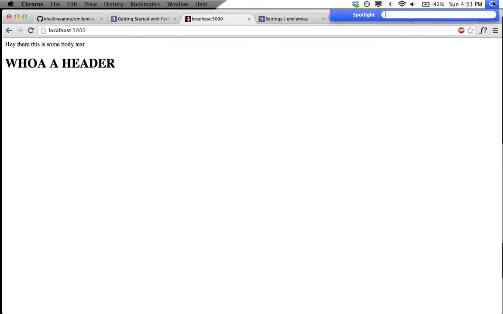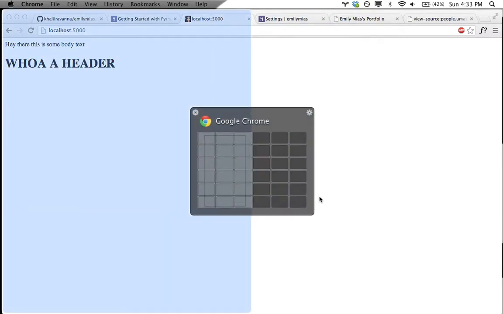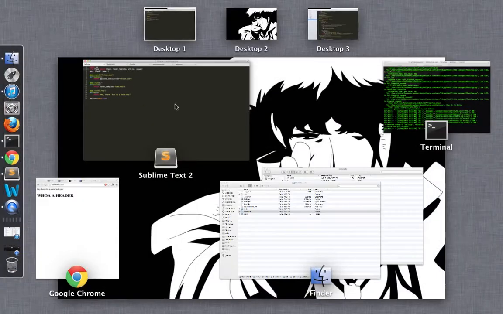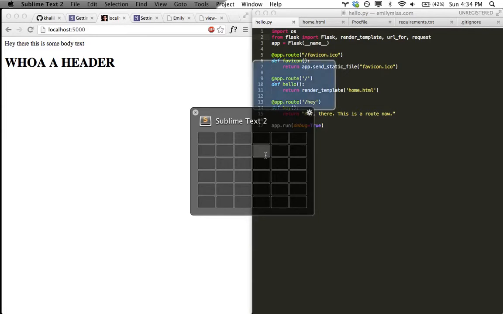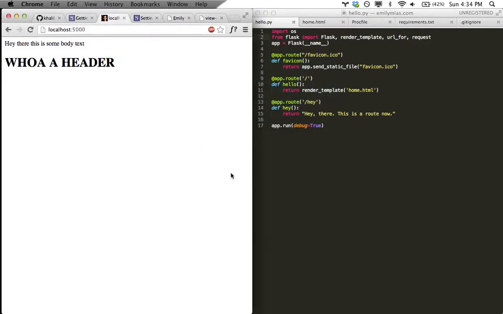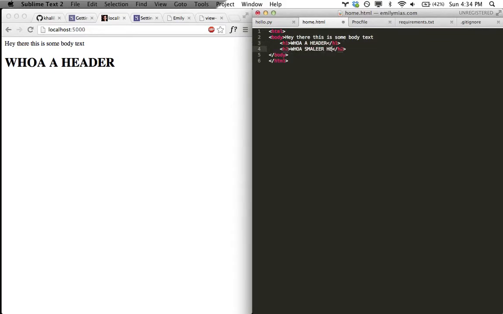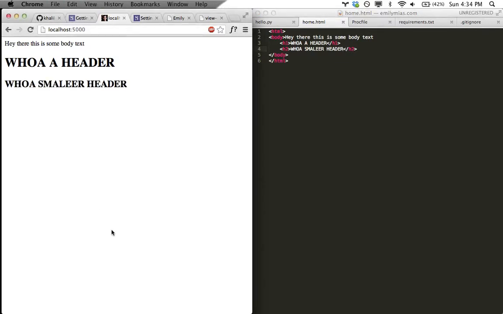and actually I can do a div. Maybe it's better if I don't keep switching the screen constantly. Hey mate, there you go. Oh, wow, that's laggy. Honestly, I should be using a widescreen. Would you look at that? Alright, so now I can actually just change this and be like, whoa, a smaller header. And look at that, it's changed. So that's the magic of the internet. Great.